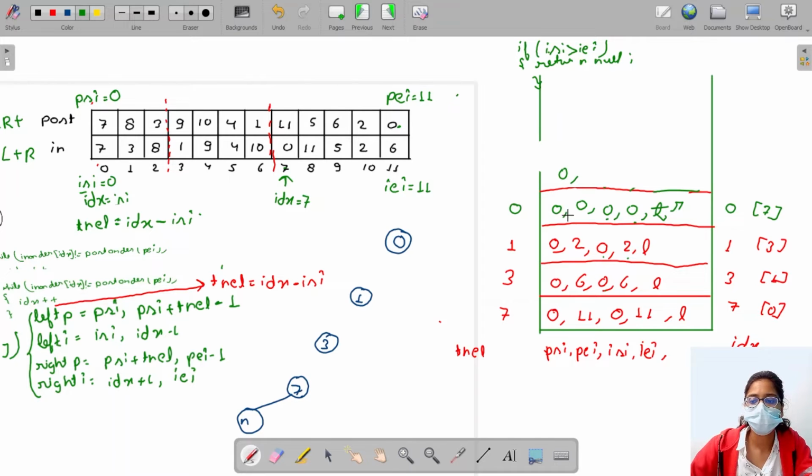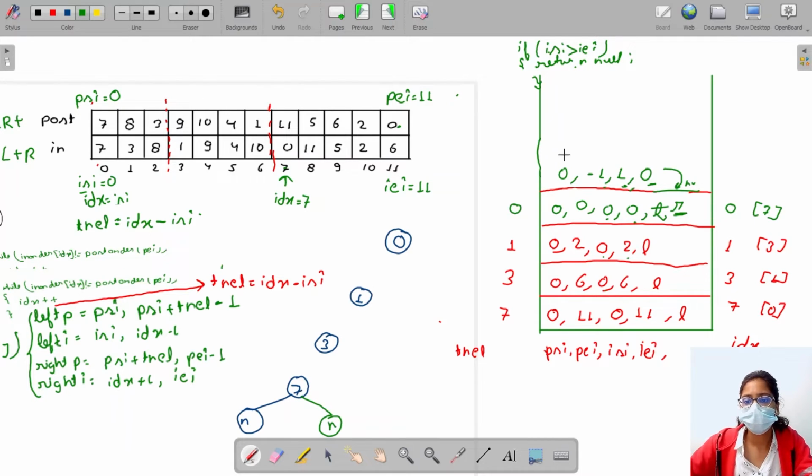PEI will be PEI minus 1. This will be minus 1. This will be IDX plus 1. What is IDX is 0. So IDX plus 1. This will be remaining. Then also the base case will be hit because ISI is greater than IEI. So we'll return null, and this null will get attached to its right. Okay. So this null will get attached to its right.